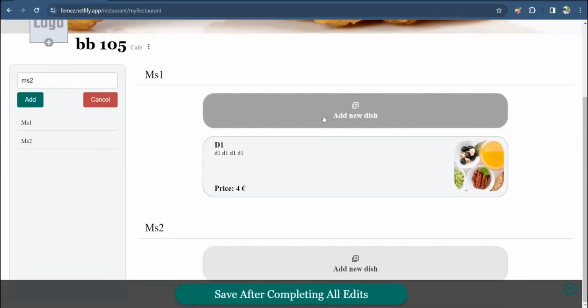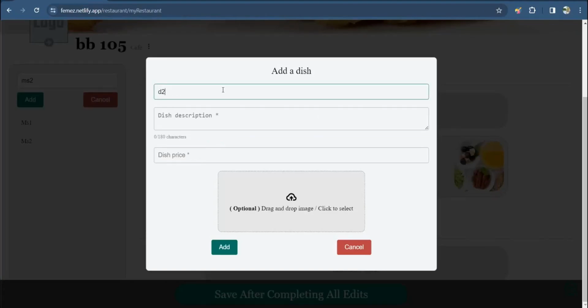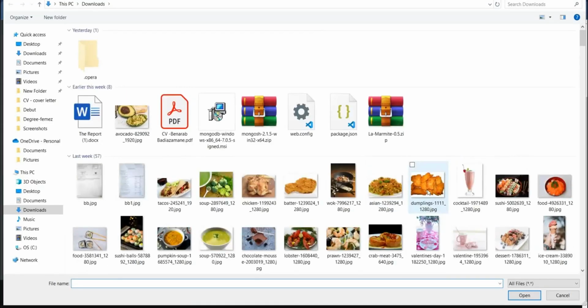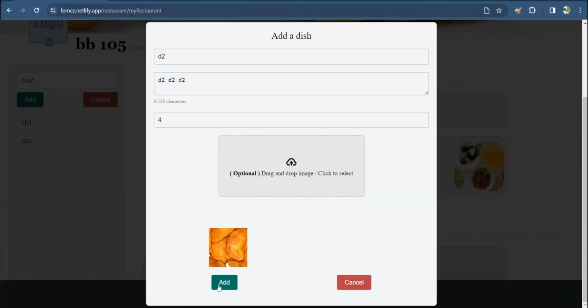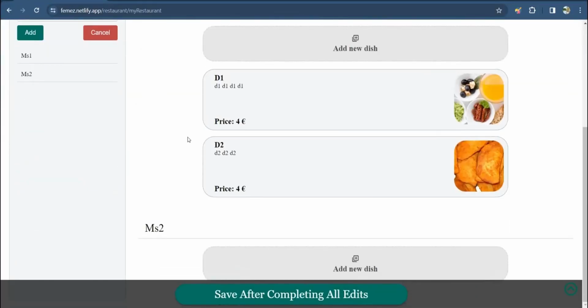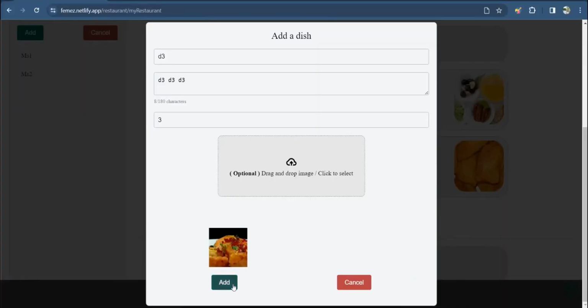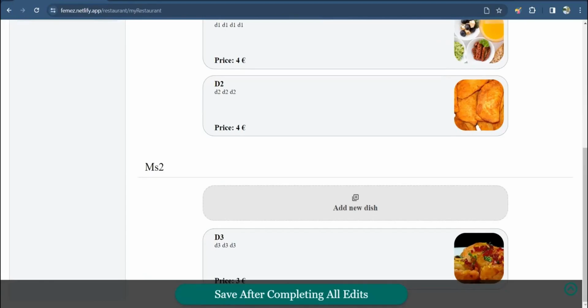Let's try now to add another dish. After finishing all the edits, now the user clicks on Save after completing all edits button.